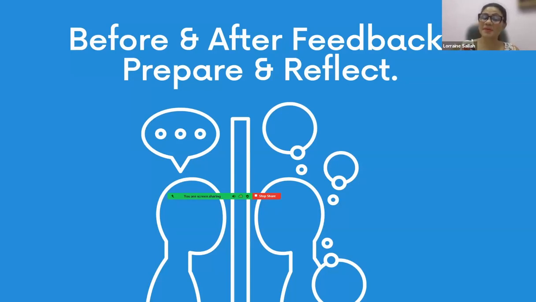Then after giving the feedback, as a teacher, you need to take time off to reflect on how that interaction went. It's very important. Some of your questions and thoughts may include: how effective was the interaction? How could things be done differently during the process? Was I well prepared? Do I need to document such interactions? Would I need some extra help? Do I need to develop some strategies for the future?